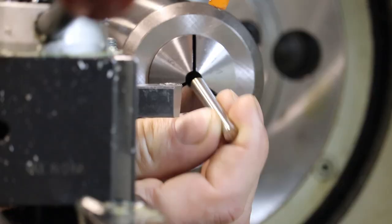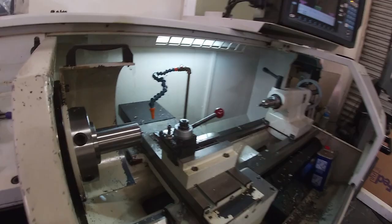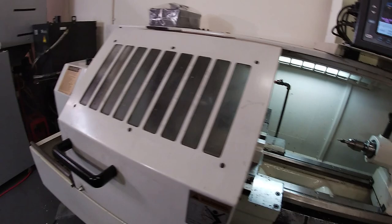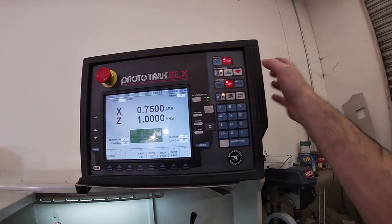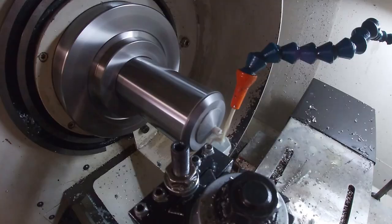So here we go. You slide that thing in there, like so. And over here we pop the clutch again. This thing will spray. So there's like a splash guard / safety cover. And then I will hit start. Go. It has this little sequence where you start the spindle in a slow speed and then I hit feed, go. And then we can watch the cut occur. I apologize for the coolant, but I kind of need it as this stainless is kind of rough to cut.